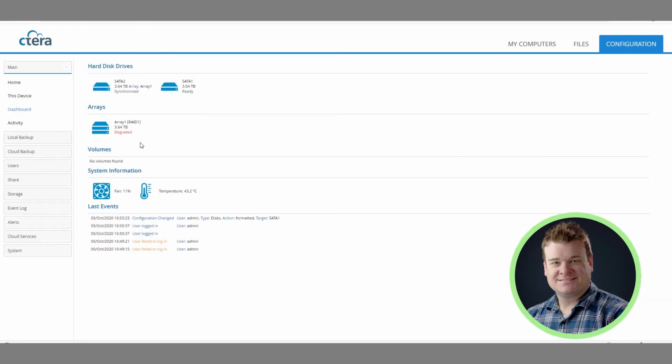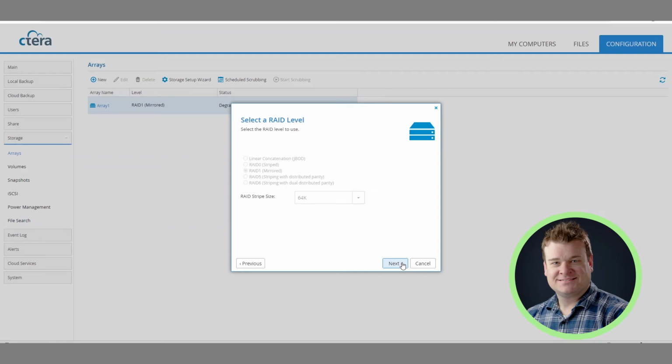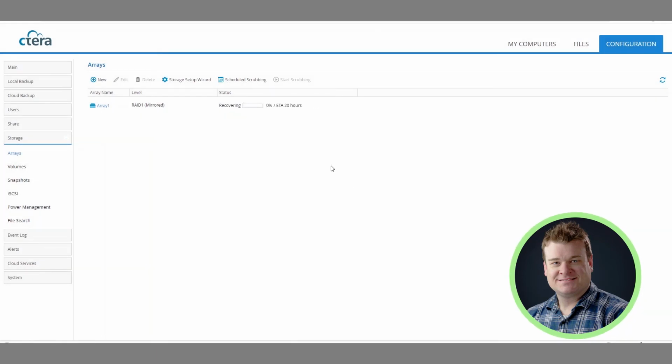Then hit close. We go back to the storage arrays, click this, and add the new drive. This should all be grayed out because it was already pre-chosen from the array setup before. We choose RAID 1, leave the name, and finish. Then it's going to synchronize those two drives. Depending on how much data you have, it could take 24 hours. This particular client had somewhere in the range of 3.5 terabytes on those drives, so it's probably going to take the better part of 19 to 20 hours to complete.